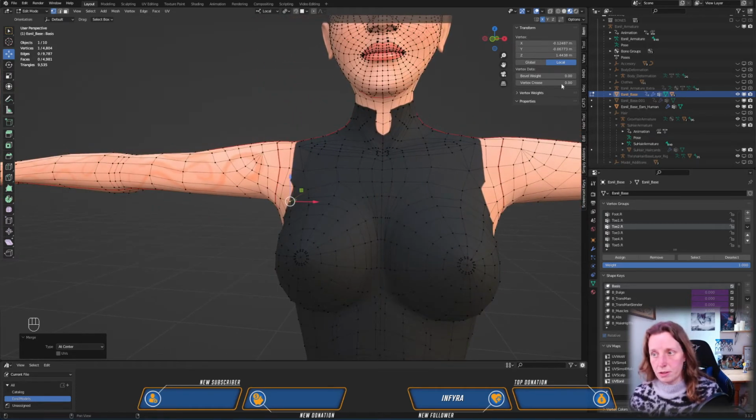You know, I really should merge these points and stuff before I move them, because that way I do not have to manually align them every time.